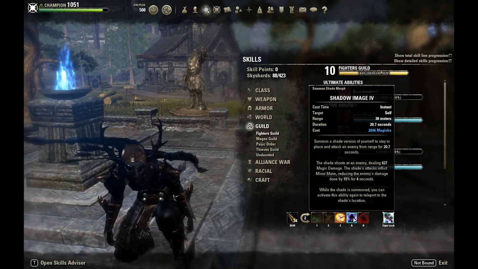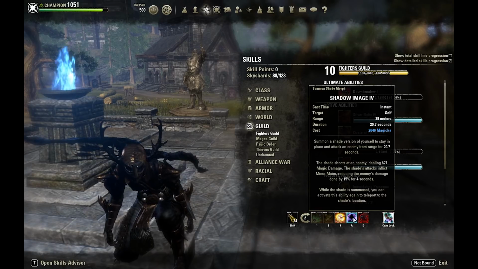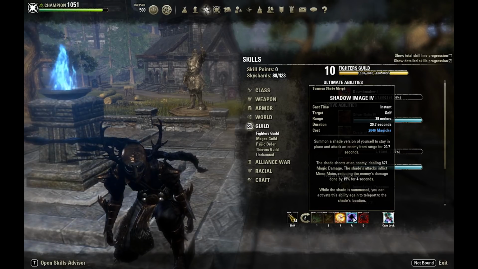Because we hit so darn hard, if you can put the image in a safe spot, go down into a dangerous spot, get a kill, teleport back, Shadow Image will do work. It is so good for that.